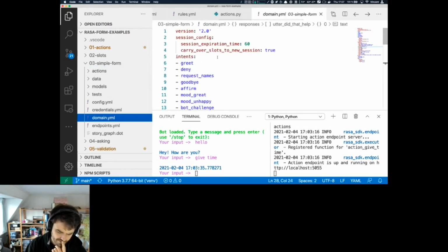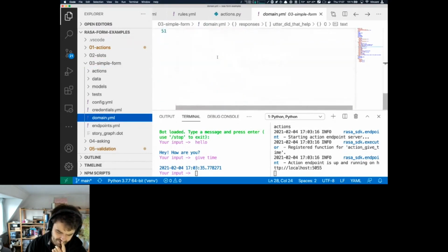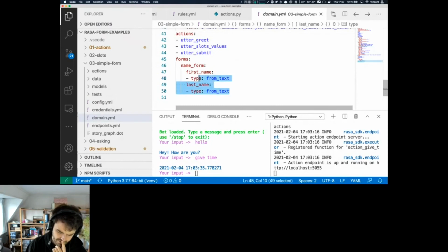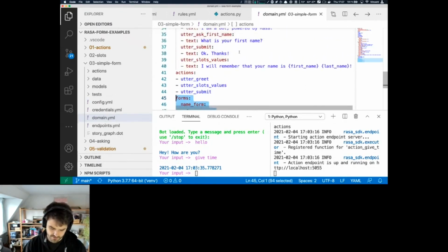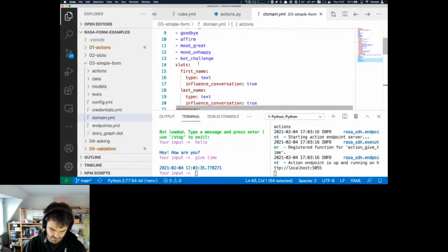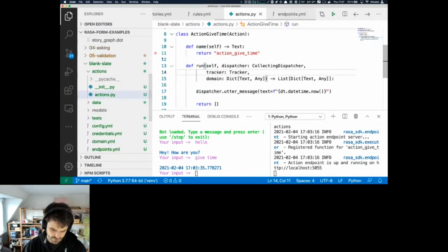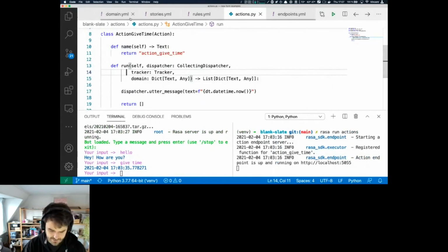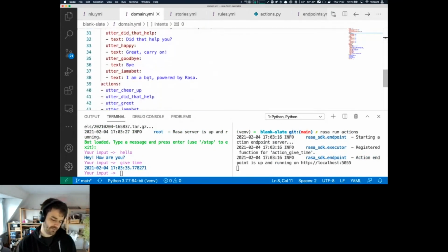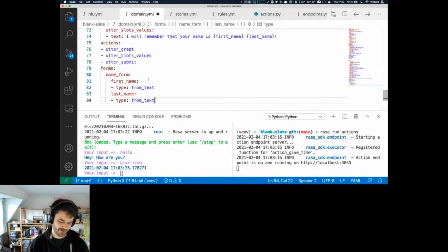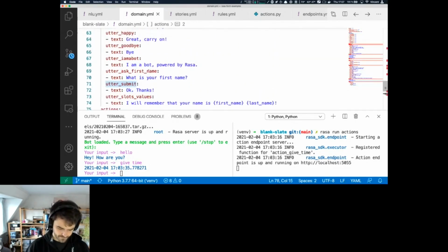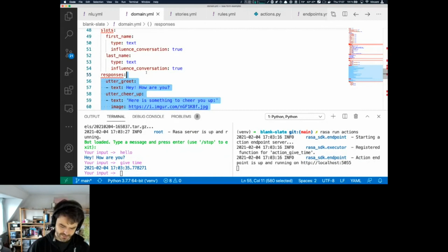And then in this domain file, I have a simple form definition. Yes. And the slots, those are the things that I need. Yep. So, okay, that should be it. Let's go to our domain.yaml file. And what I'm going to do now is I'm going to add a form. Real quick.